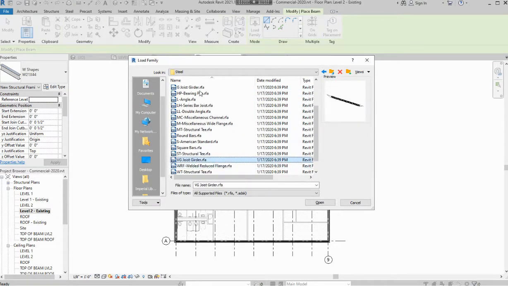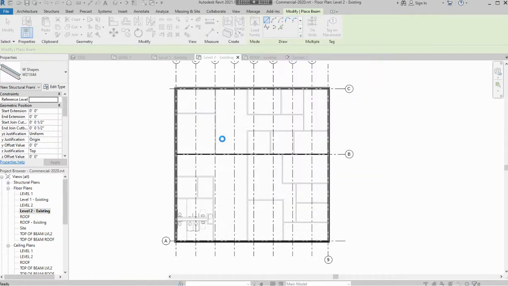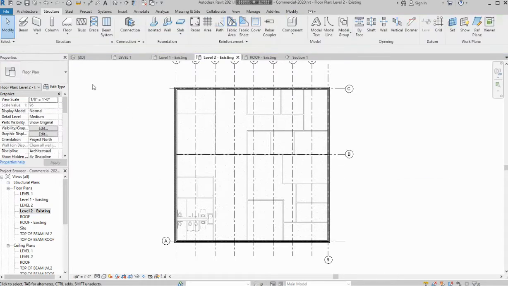And so I've loaded up the LH series structural floor joists, and I've also loaded a column, and the W joists that are already in here we used as beams on the outside walls. So I already have those things loaded, but if you had to load something new, that's how you would load it. And just like anything, if we wanted to pick a double angle for a beam, hit open, you're either going to get an individual beam or you're going to have a list that you can pick from as a family catalog. So I've already loaded those things for you.